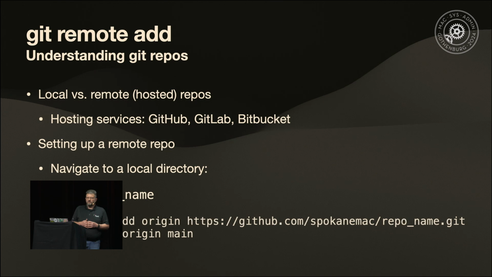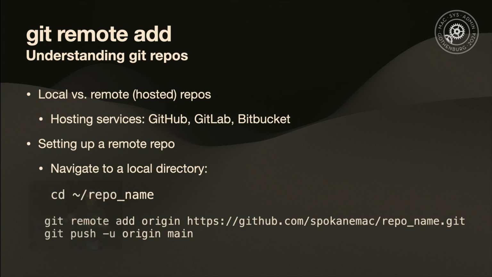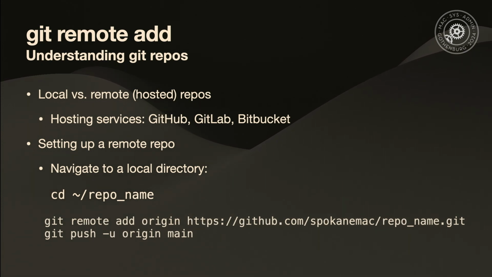Linking your local repository to the remote one is a pretty easy command: you do a remote add of the origin to your remote repository, and then do a git push to the origin. And if I'm speaking Greek and this sounds weird, just come back to these slides and refer to it, or use a GUI somewhere where it does all of this for you.